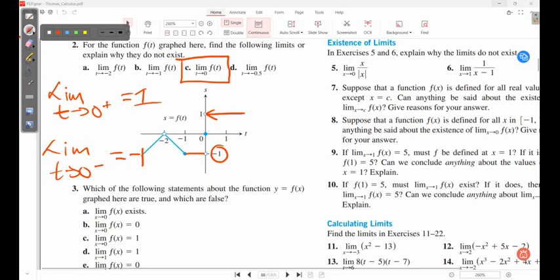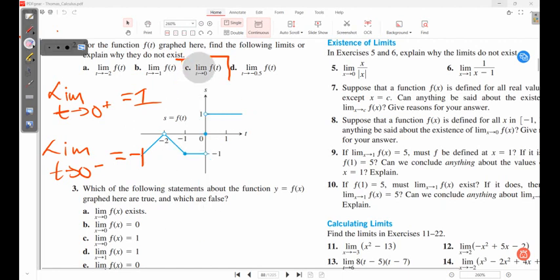Now, some of you are asking a question, how are we approaching 0 like that? 0 is the y-axis. That's one thing that you should know. So I said when you're approaching a point on the x-axis, just draw a line. So we've drawn a line. So the function tells us we're approaching it at 2 different points. So when the limit from the negative and the positive side don't match, we say the limit doesn't what? So that's why they said explain why they do not exist.